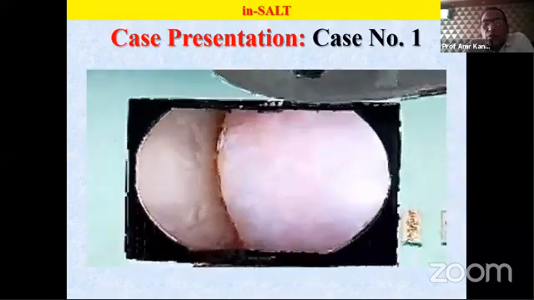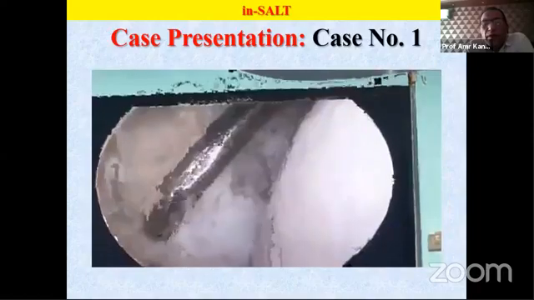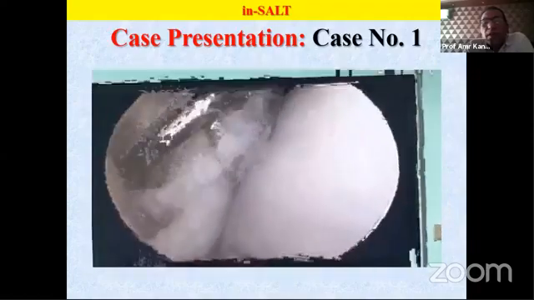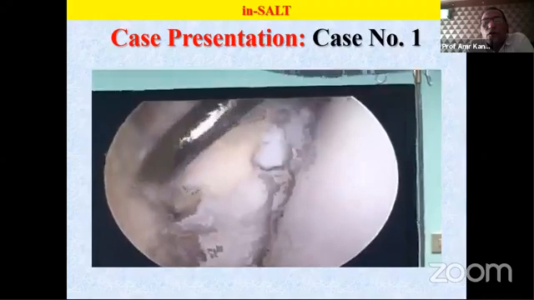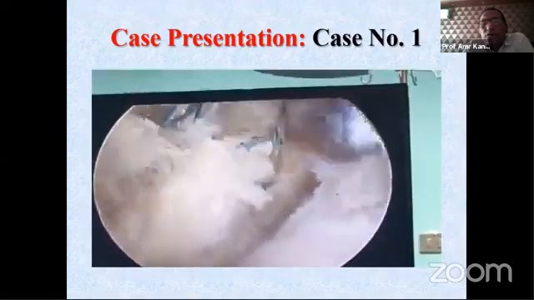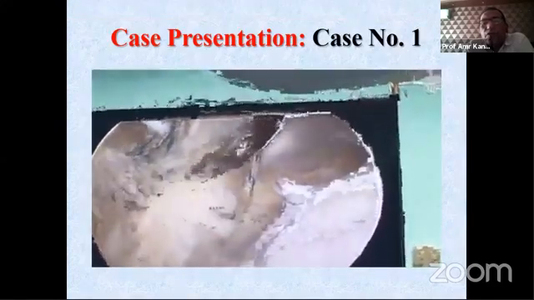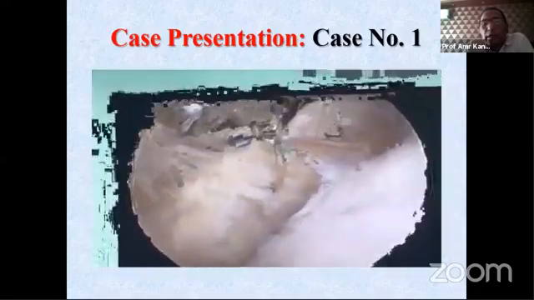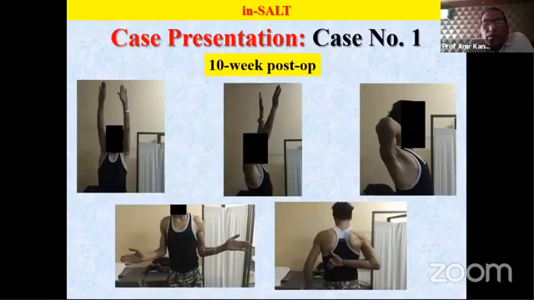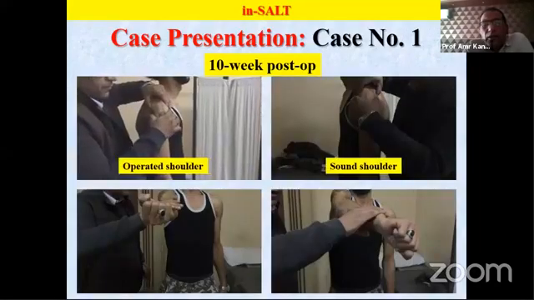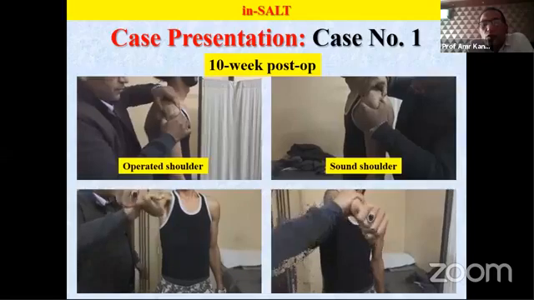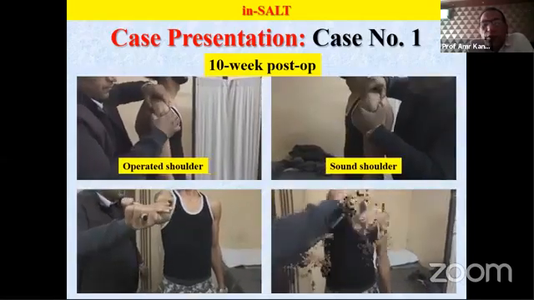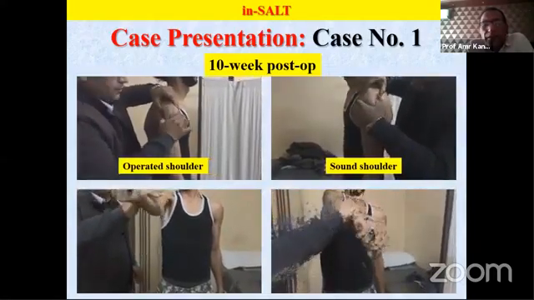So the patient was managed by arthroscopic Bankart repair using 2 suture anchors placed at 5 o'clock, then 3 o'clock position, followed by the tenodesis technique, or intra-articular soft tissue tenodesis, of the long head of the biceps to the upper border of the subscapularis. 10-week post-operative evaluation revealed the restoration of most of the range of motion of the operated shoulder and the reestablishment of the anterior glenohumeral stability of the operated shoulder with negative speed test and O'Brien test.